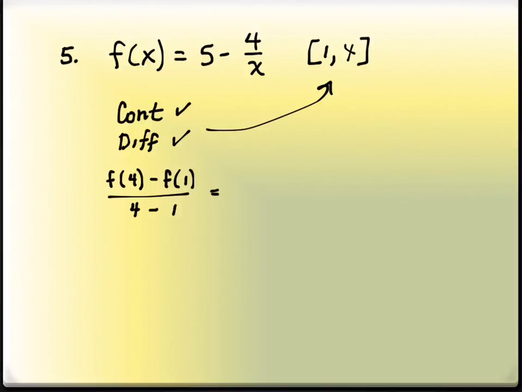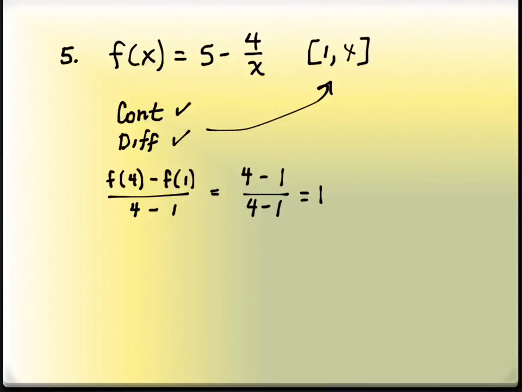All right, so if I plug the number 4 into here, 5 minus 4 over 4, what do I get? I get 5 minus 1, which would be 4. That's what you told me. Yes. How about if I plug the number 1 in? I would get 5 minus 4, which would be 1. Is that what you have, Josh? That's what you're telling me, right? Good deal. And then we have 4 minus 1 in the denominator. So what's 4 minus 1 over 4 minus 1? We actually get a slope of 1. Okay, nothing special about 1s and negative 1s. They just happen to work out this way.